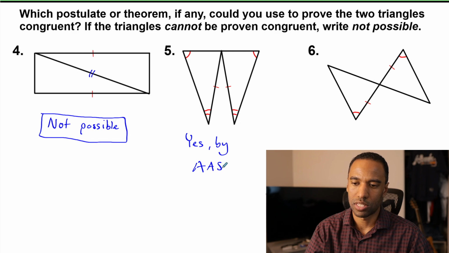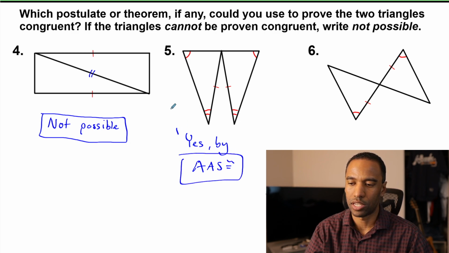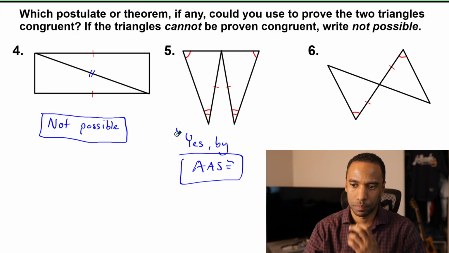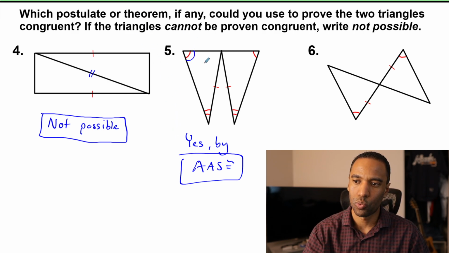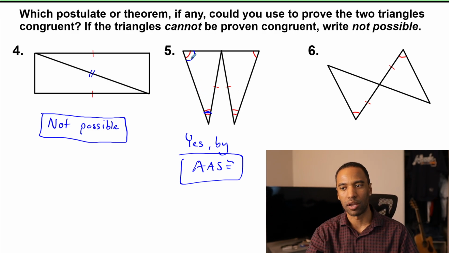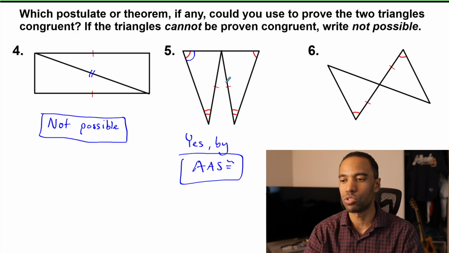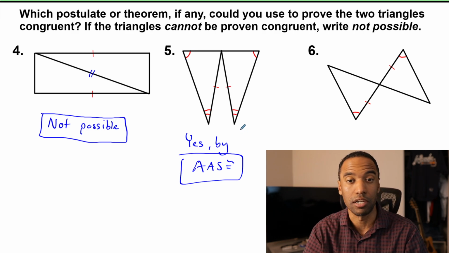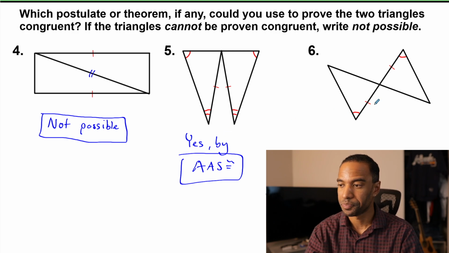There are tricky ones that they can do to really trick you. Meaning, what if they gave this one a 2 arc mark and this was a 1 arc mark right there? Now parts wouldn't be corresponding necessarily because that side would be next to the 1 arc mark instead of the 2. So they could do some tricky things, and suddenly it's not angle, angle, side anymore. It's kind of weird, but this one is.